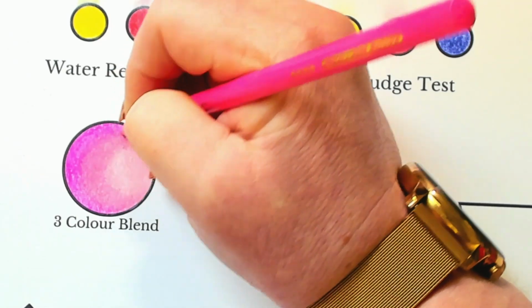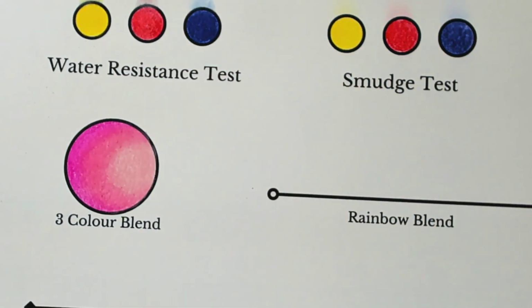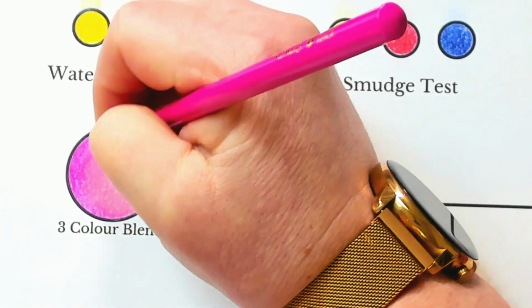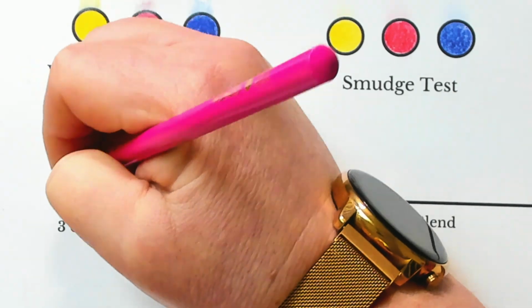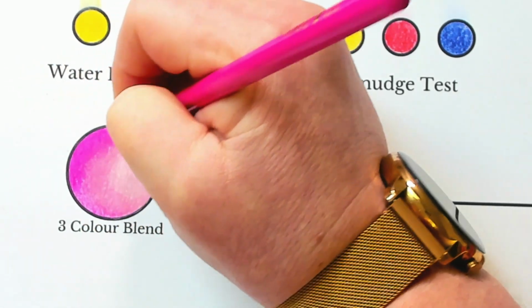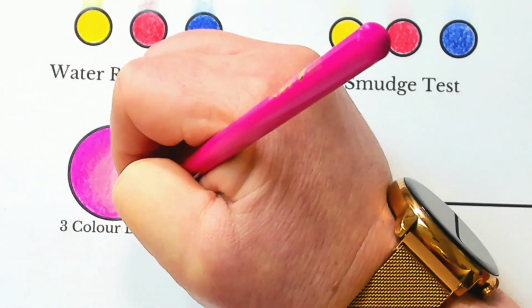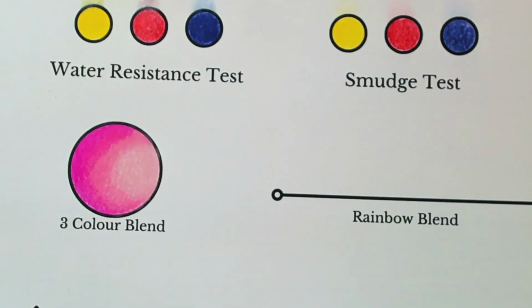And I am learning that Prismas don't require it. It's just the way people use them. I have been able to blend those pencils and use those pencils with a layering technique. So they're not ones that have to have that smush, just like these ones. So as you can see, you can go over top, smush those colors together, and blend them together just by using a little bit of pressure. And we have a fairly good blend, really good gradients from our medium, our light, medium, and dark. So I do think that they did do well with the 3-color blend.